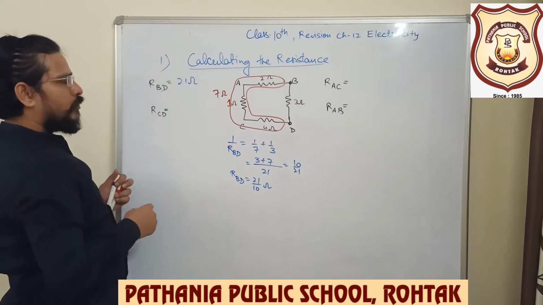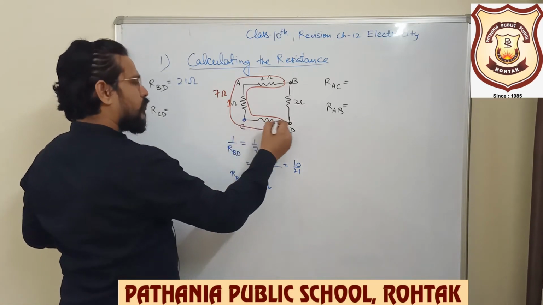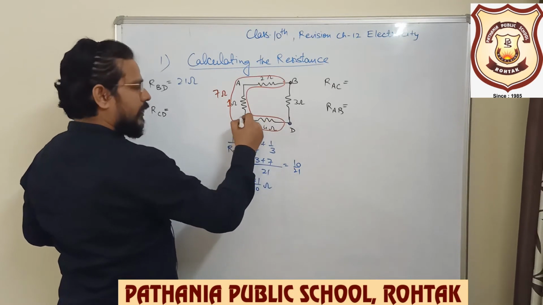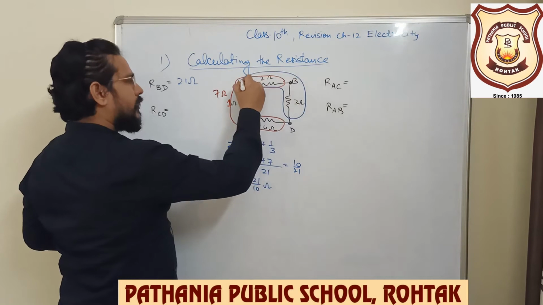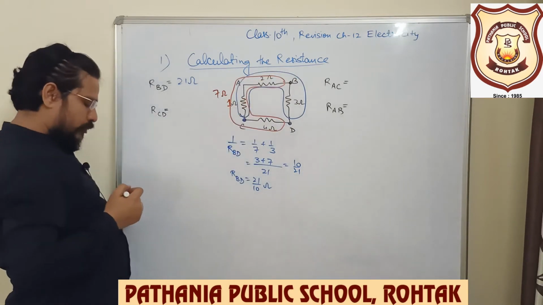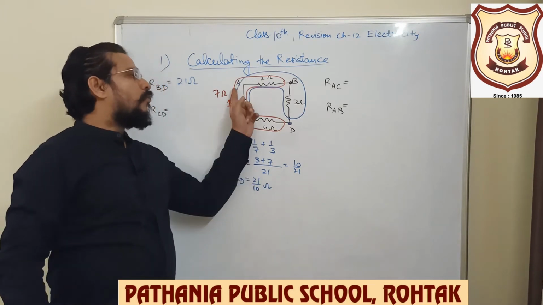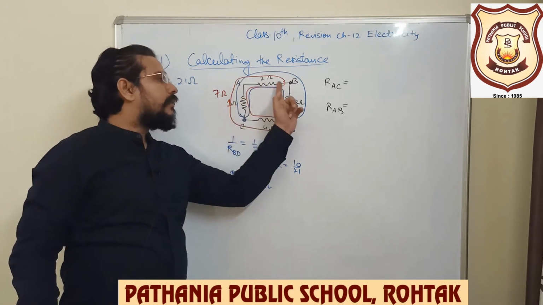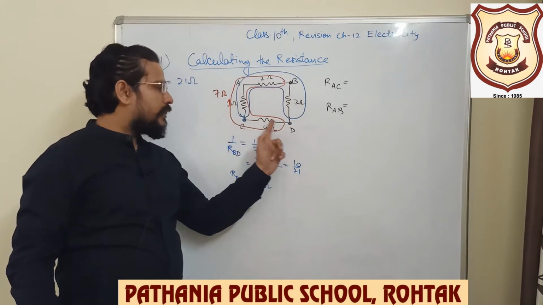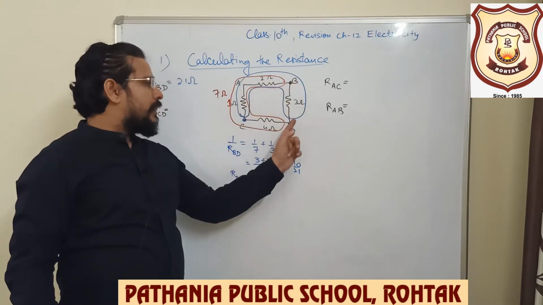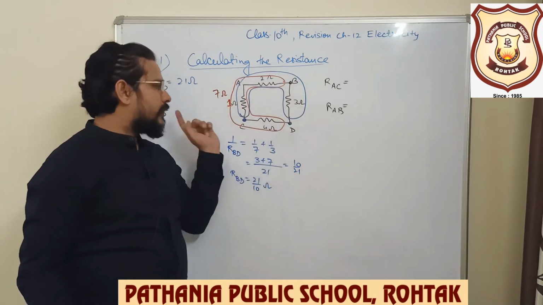Similarly, if you are looking for the R_CD value and taking these 2 points of observation, then you can see now these 3 resistances are in series. Are you able to picture it? When we are taking points C and D, we can see 1, 2 and 3 are now connected one after another in series because the point of observation has changed from BD to CD. Now look at these 3 circled resistances.